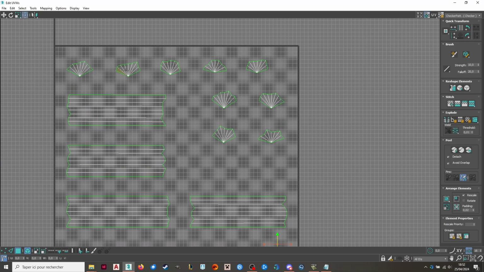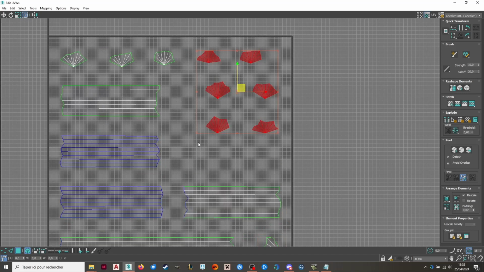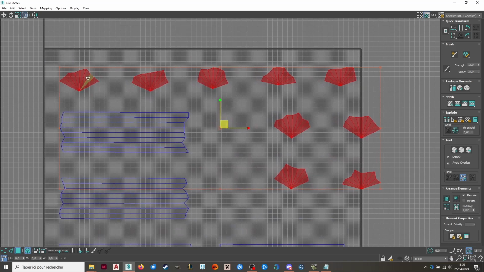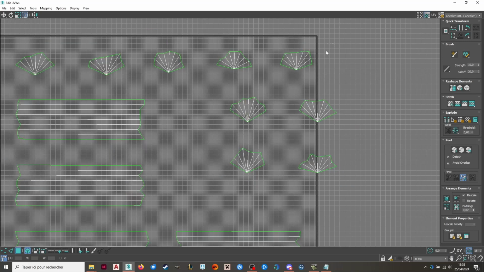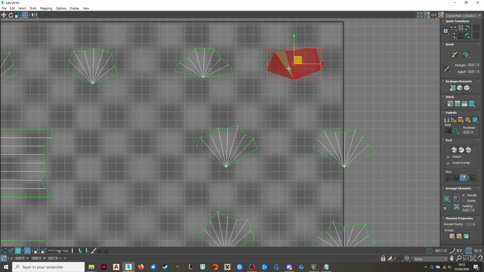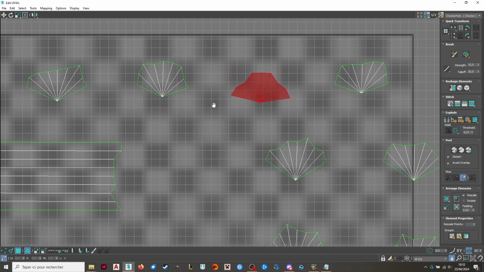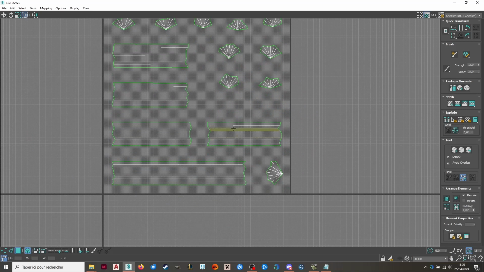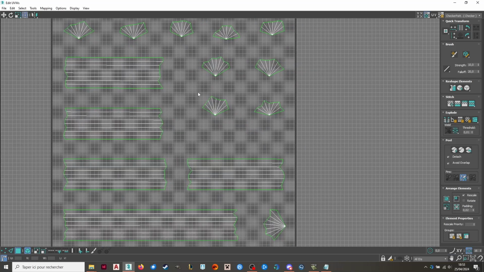Since we have some room left, we will scale up a bit the extremities. And as you can see, we still have room left.